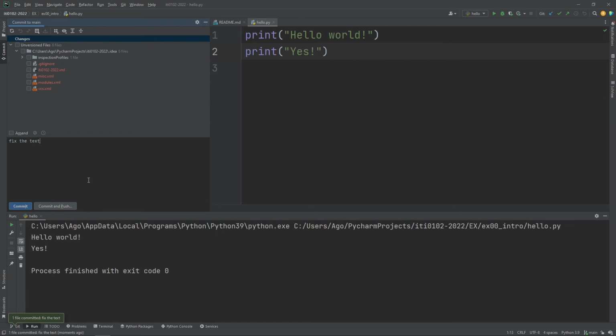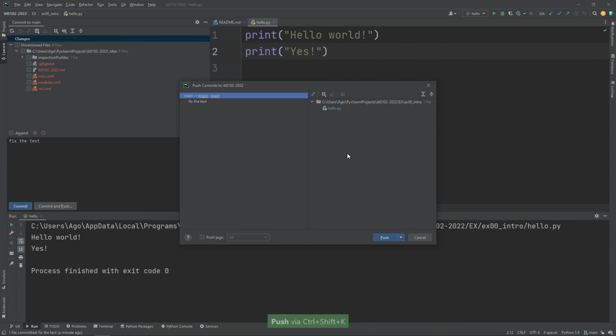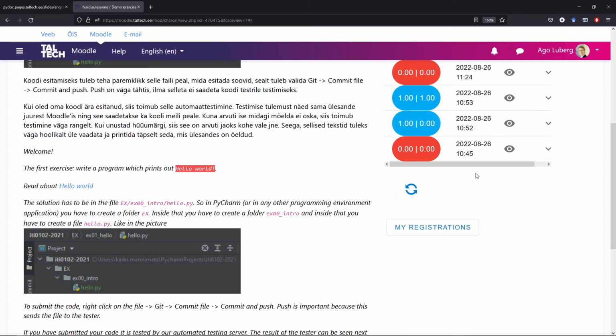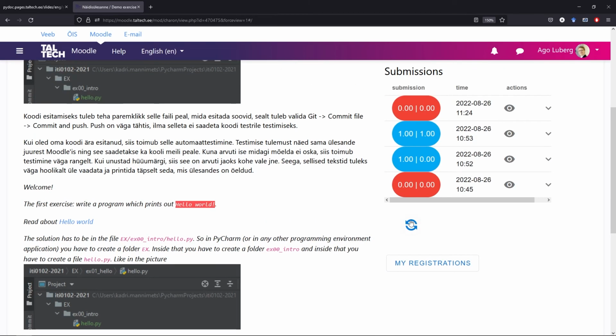And if it happens that you commit without push, you can always take the Git menu here, and there is this push option. And now you can see that this is actually the same dialog which was opened if I clicked commit and push. So basically I did the commit and now I do the push. With the commit and push button, the push is opened automatically. And now I can press push here. Okay, I didn't save my password, so I have to enter it every time. And now I can reload.